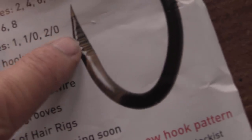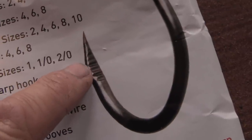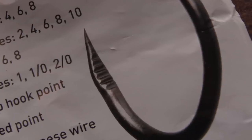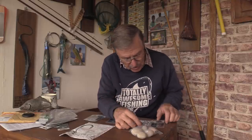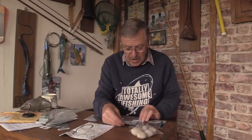Can you see those little ridges in there? It has a real nice sharp point to it - it just helps hold the slippage. They do loads of different sizes. They do a straight point - I think that's the one I had success with, this is a size 4, ten in a packet, and that's the one I caught on. I've got some size 10 hooks as well - really good for two grains of sweetcorn or small cubes of luncheon meat. So hook choice is really down to you. They also do a curved shank - I've never tried them but I will be. Size 6, size 8 - good for carp fishing.